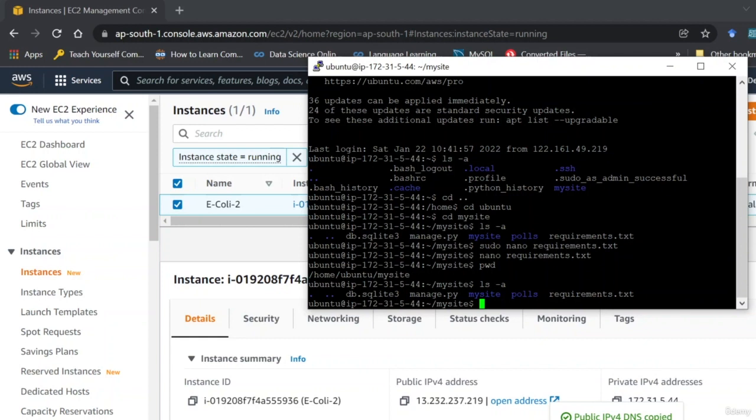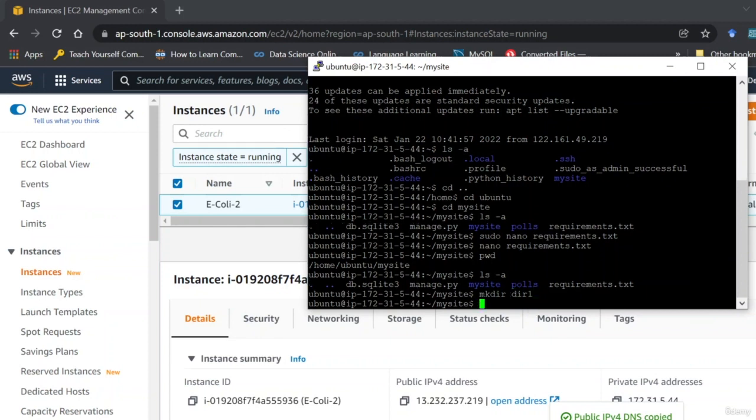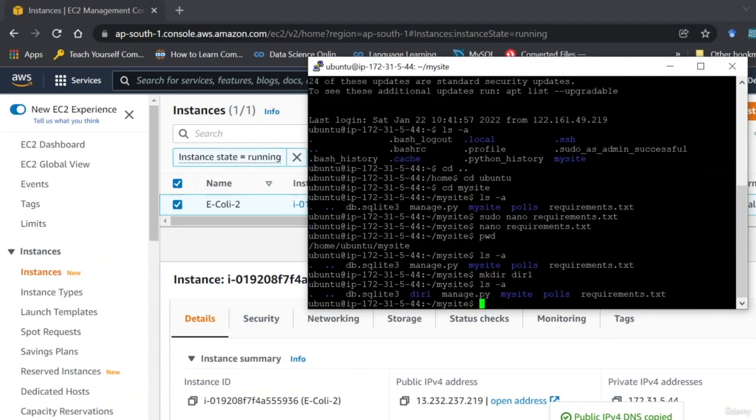Okay, next is mkdir. So this is making a directory. Let's say I'm making a directory dir1, right? So I made a directory here, and to make a directory, we have the command mkdir. So if I just do ls -a now, you can see that there's dir1 here, right? Before it was just mysite and polls. Now there is dir1 here.